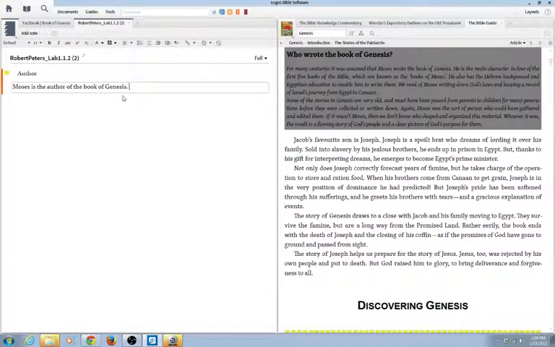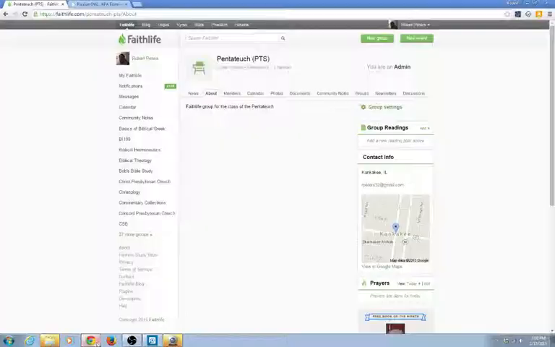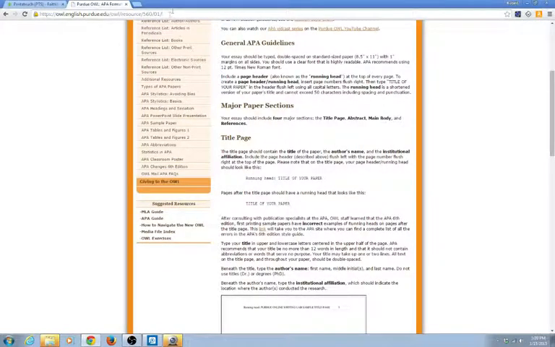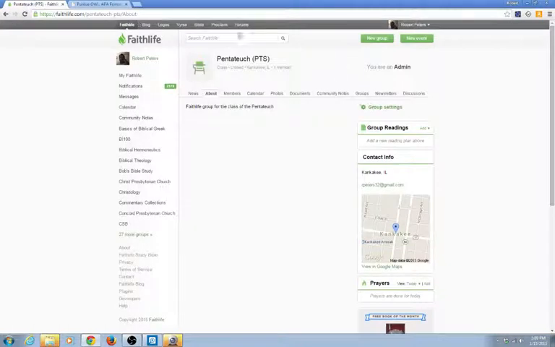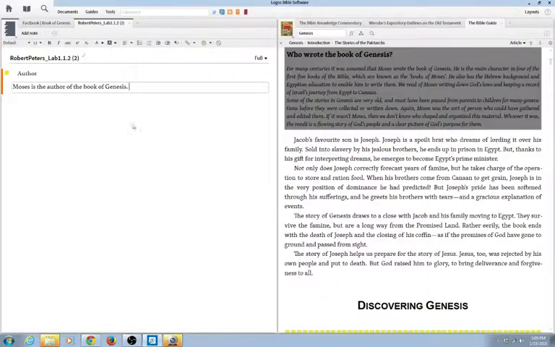Now, I also mentioned that I want you to cite in APA format. So you want to go to this right here, the Purdue OWL. This gives all the rules for citing, or types of cites, within the APA. So you've got your books all right here. There are two ways that you can cite. Method 1 is an in-text citation.